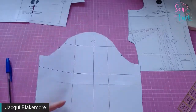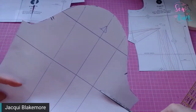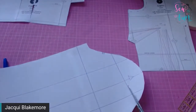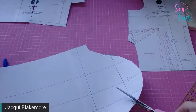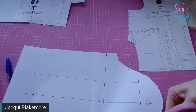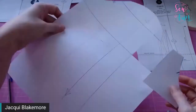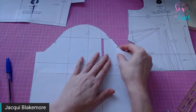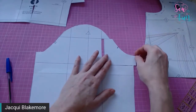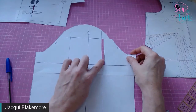So if I want to add in some width, then what I can do is cut my subsection here. There we go. And I could do the same on the back piece. And can you see now that I can slide this in and out? And then this will add whatever width I need at the front or the back.